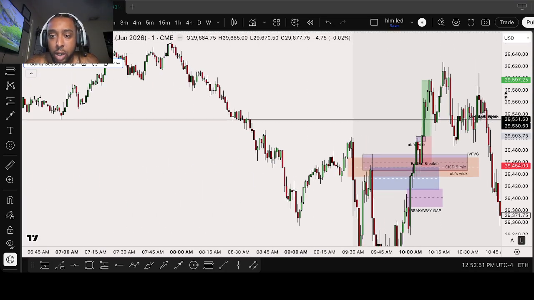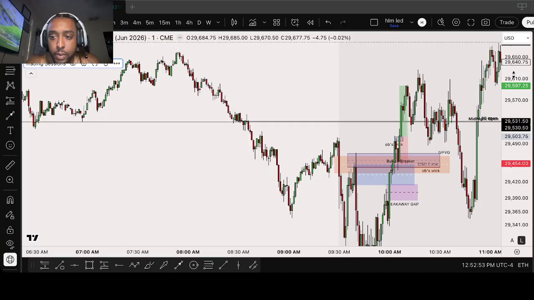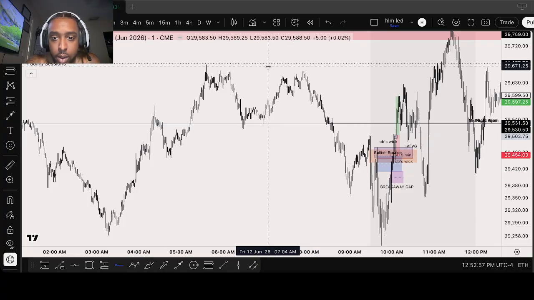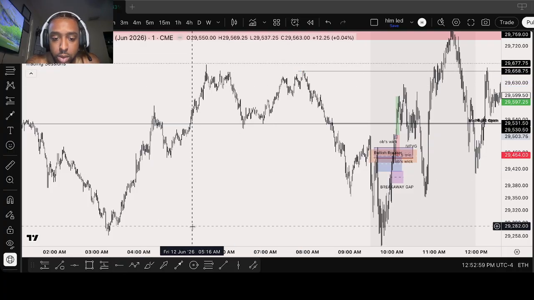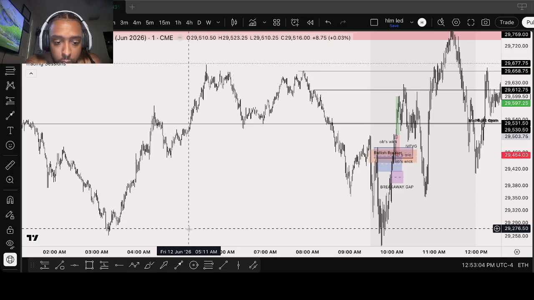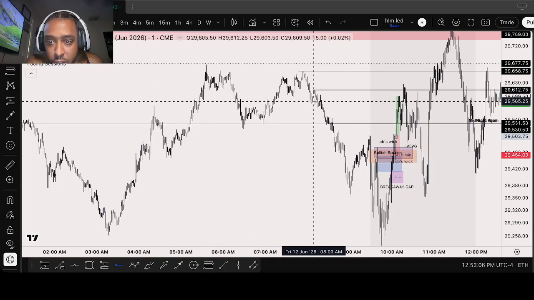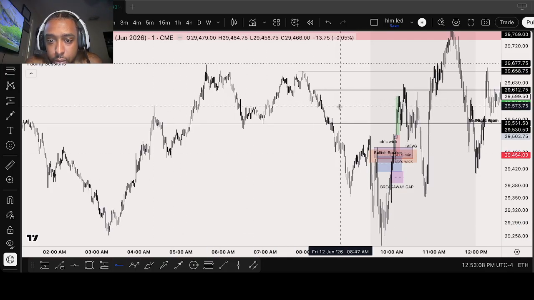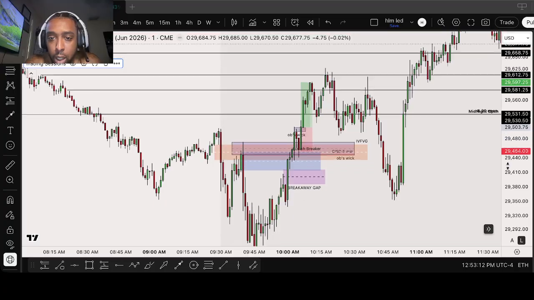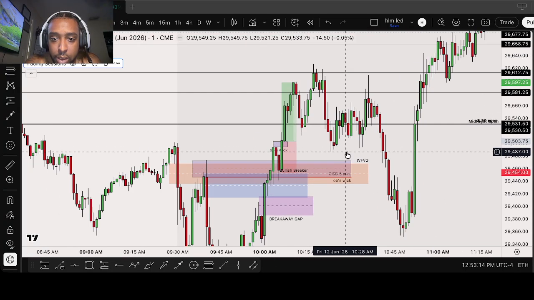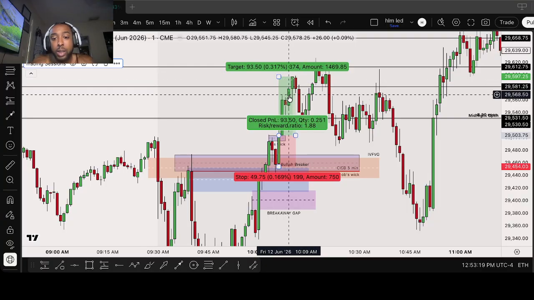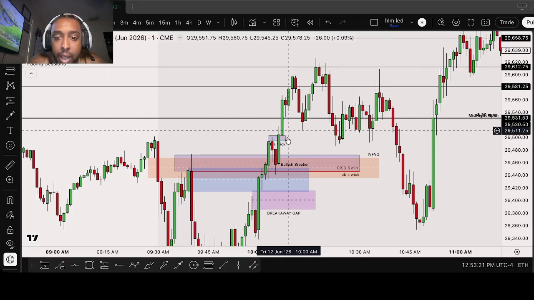So I was actually targeting these highs right here, up here. But you see, we have so many buy side liquidity zones that you could have got your target at. And because it ran so far, I just knew it was going to do a pullback. So once it gave me the opportunity of sweeping some actual buy side liquidity, which was right here, that was 93 points. That was a lovely trade. I got out, and that was it.